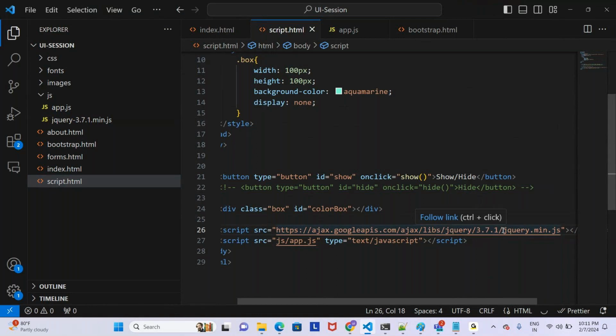Which one's better? Isn't it better to always use local? No, no, see, the same question will come for all the features that you are using through CDN. The same question will come for Bootstrap, for Google Font, for Font Awesome, for jQuery also. Which one is better to use, CDN or saving the file locally? If you remember, I have explained the differences, the advantages and disadvantages.